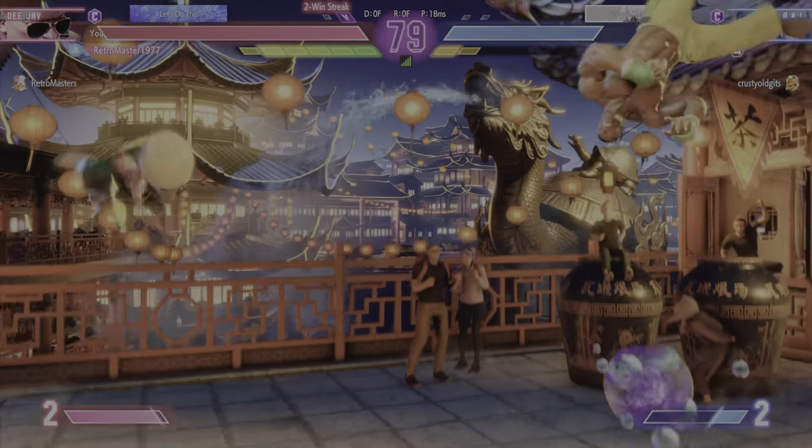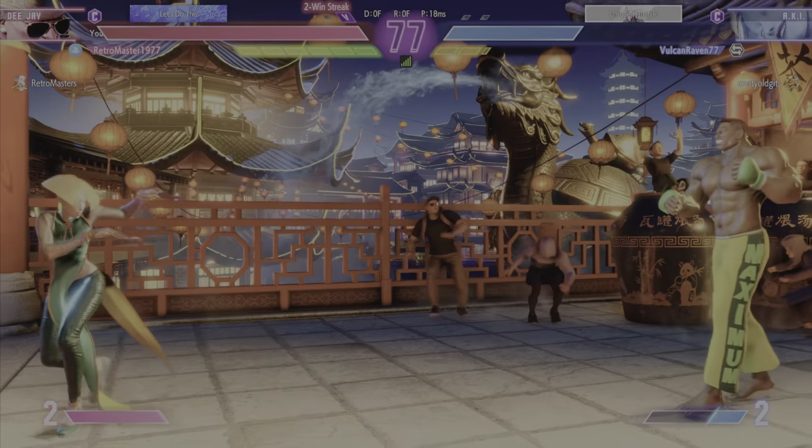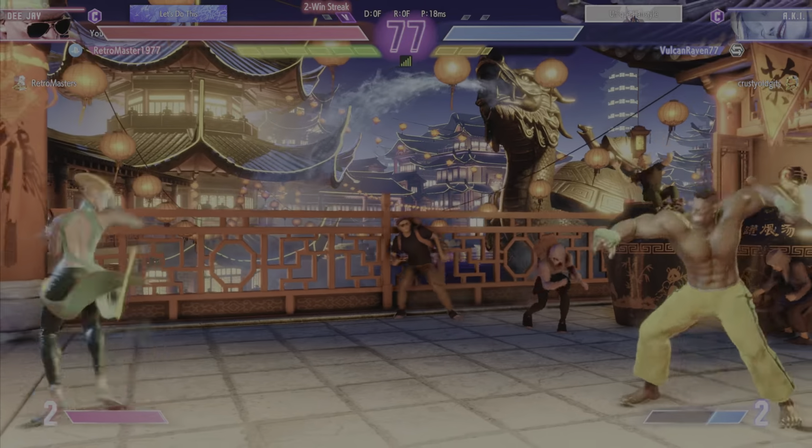They decide to take a breather to regroup. What'll happen here? Long-range fireballs to break the fight, experiencing burnout. Player two has an empty drive gauge. This is a very precarious situation. Going in? They return to center stage.